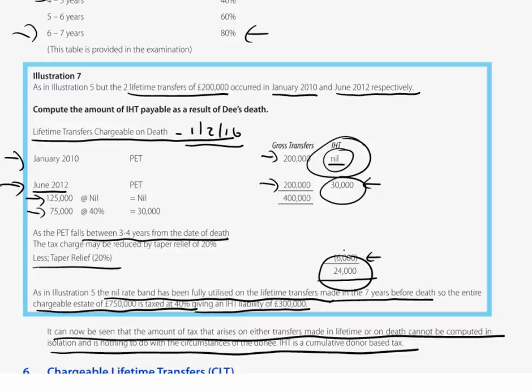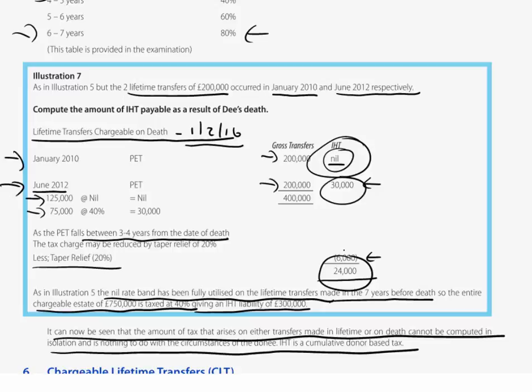So there, the timing of those transfers is all important. Again, get in early would be the advice in terms of any lifetime gifts. But again, look through the example as we see it there to see how it is that we apply the nil rate band, and how and where, if it is applicable, we apply taper relief. Remember, taper relief only reduces tax charges. Do not put it against the value of the transfer, the chargeable transfer. It goes against any tax charge. All right.